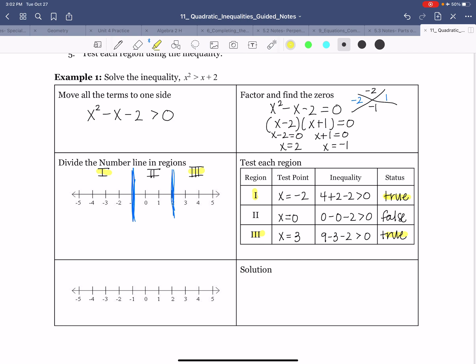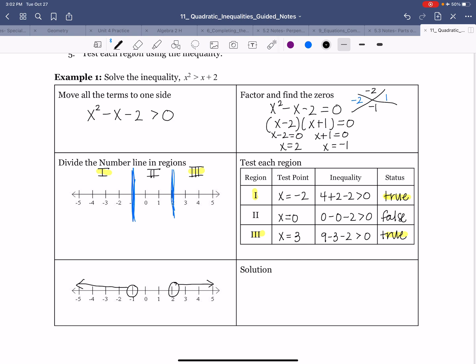So when we graph this, and you guys hopefully should remember this from doing inequalities at the very beginning of the school year, first off, is it an open circle or a closed circle? Since this is greater than and not equal to, these are open circles. So at negative 1, we have a nice big open circle. At 2, we have an open circle. And then these arrows are going to be going away from each other because it is true in region 1 and region 3. So that's the direction those are going to go. And hopefully you guys just remember, greater than goes away from each other, less than goes towards each other.